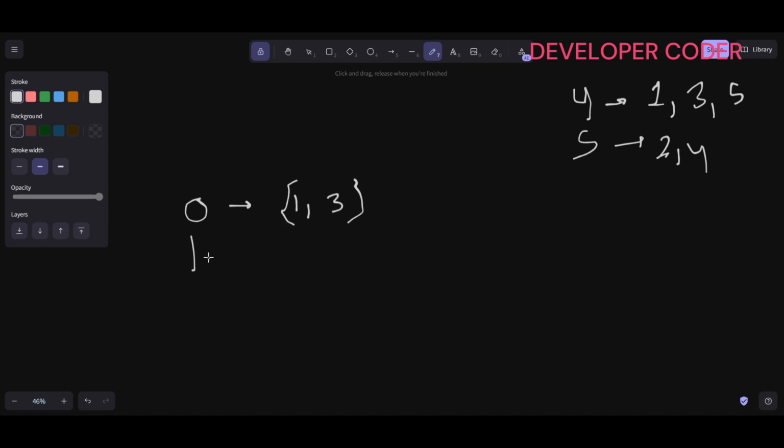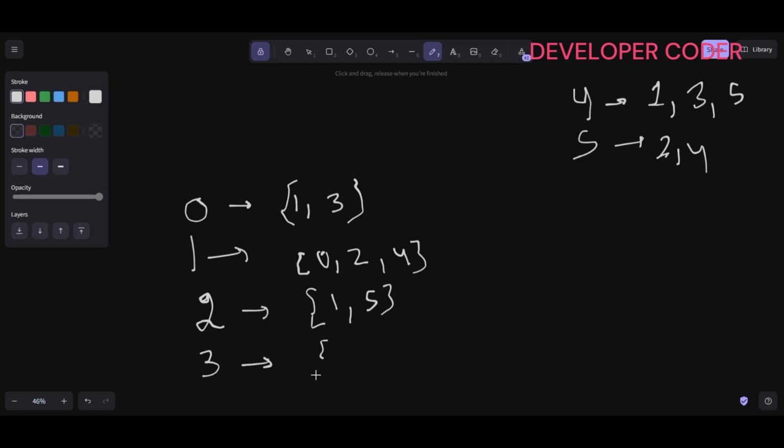If my 0 is at index 1, I can swap it with the elements at indexes 0, 2 and 4. If my 0 is at index 2, I can swap it with the elements at index 1 and 5. If my 0 is at index 3, I can swap it with the elements at index 0 and 4.